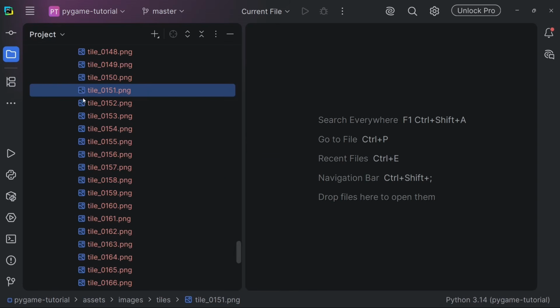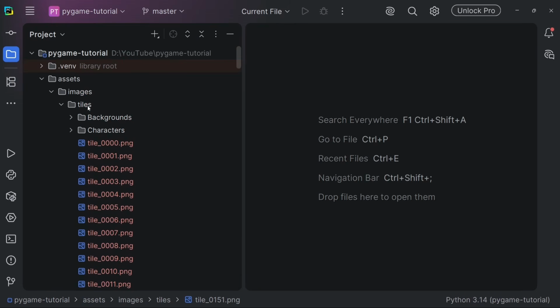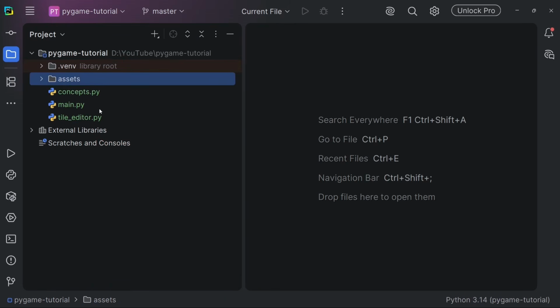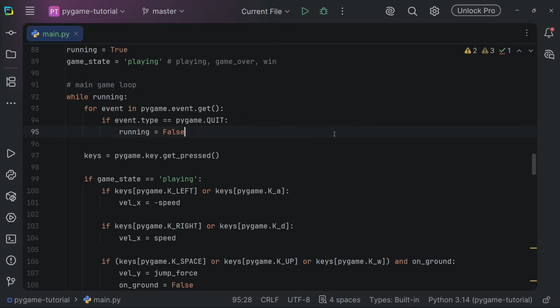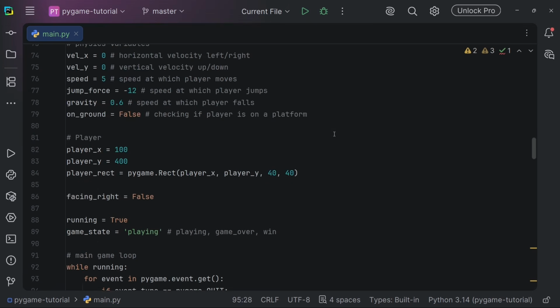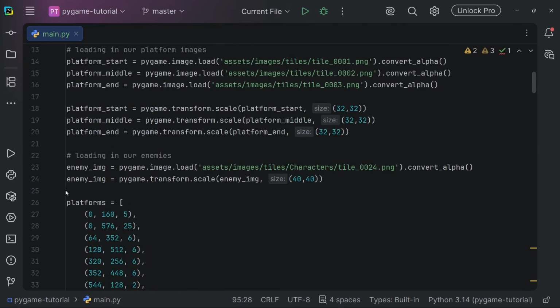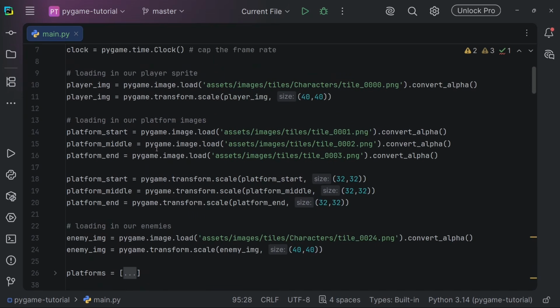Let me just close everything else and go back to my main, tile 0151. So right after loading our enemies and loading our player, platform and everything, let's load in our coin.